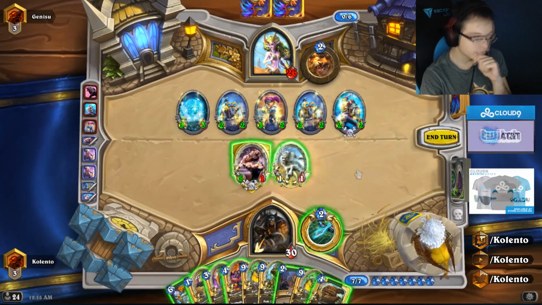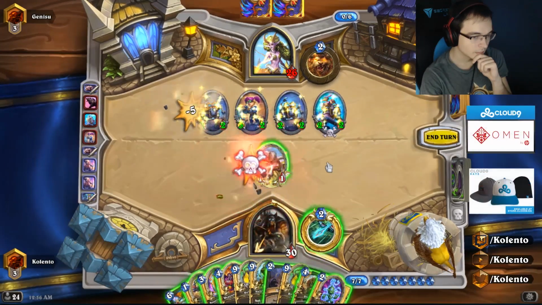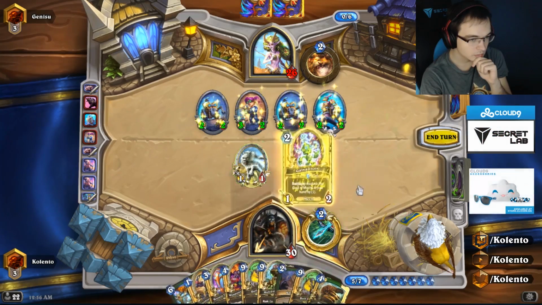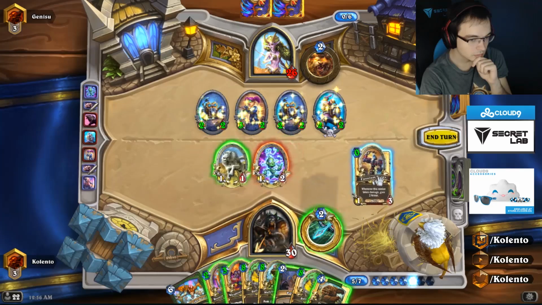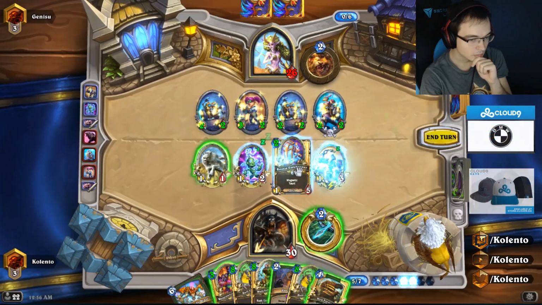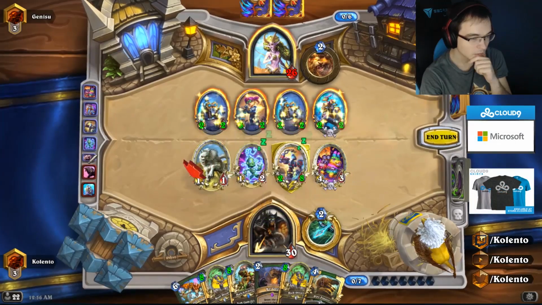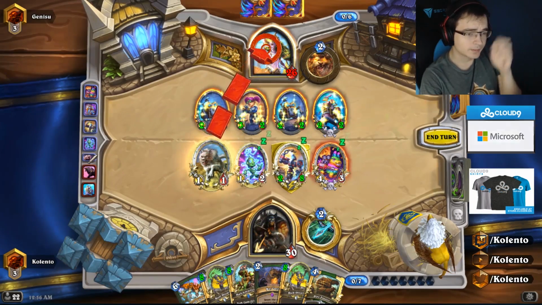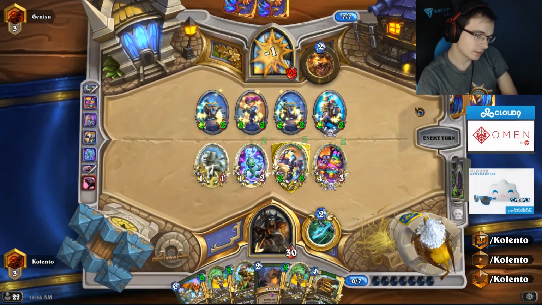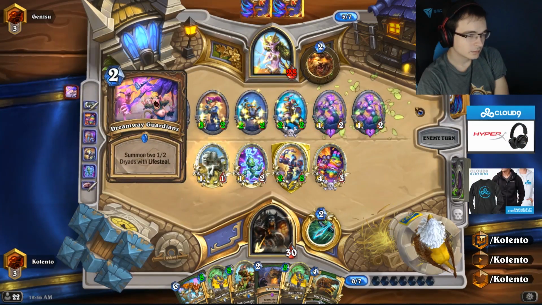Doesn't even trade low. Oh wow. Should I have magnetized? Maybe I should have magnetized Pinata. This might backfire so much. What shall we hunt?